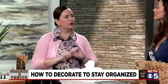Any advice on choosing the right furniture? Oh, absolutely. Make sure that you're choosing things that actually provide storage. There are lots of really cool furniture out there right now. I see it, I'm drawn to it, but most of it is actually not functional. And some of it's not comfortable, but we're talking about the hard goods right now. So when it's a dresser or a console, a buffet, it needs lots of drawers. Bedside tables, make sure they have drawers. It is a life changer to be able to stash that stuff away, not have all the visual clutter, but you still have the things you want and need right by you.